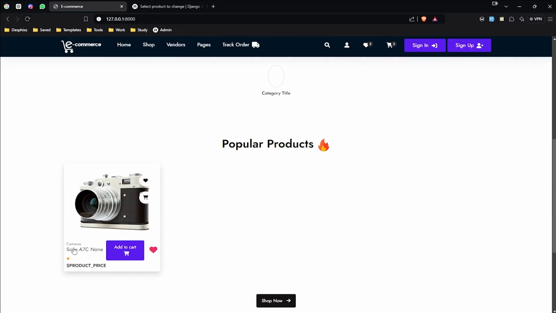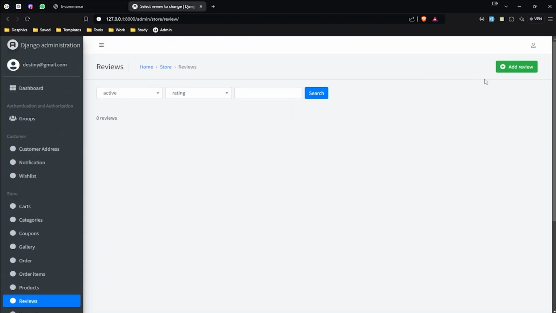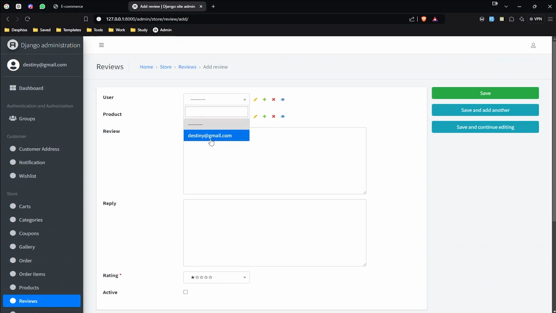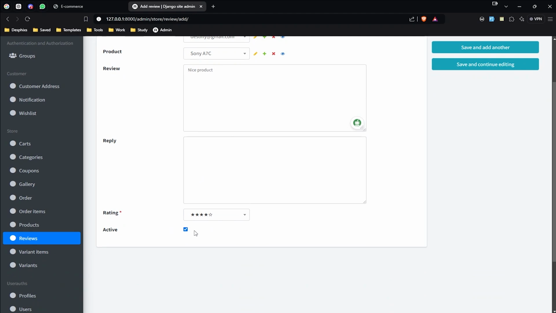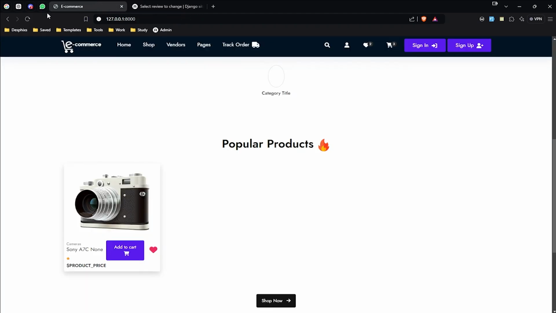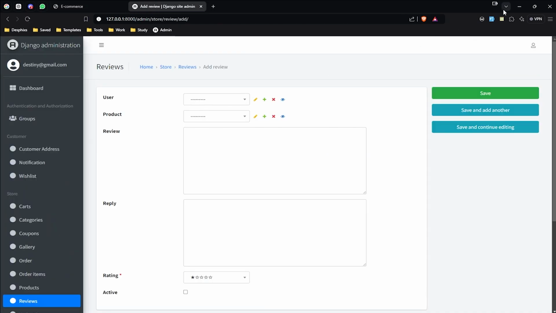Can you see it shows None? Why is it showing None? That is because we don't have any reviews. If you open this up, no reviews. So I'm going to go ahead and quickly add one review, and I'm going to say nice product because I really liked the product. And for the rating, I'm going to give it 4 stars. And let's make sure that this review is active. So now when we come over here and reload, can you now see 4.0? How about we add another review? You could fill this in if you want using the fake filler.